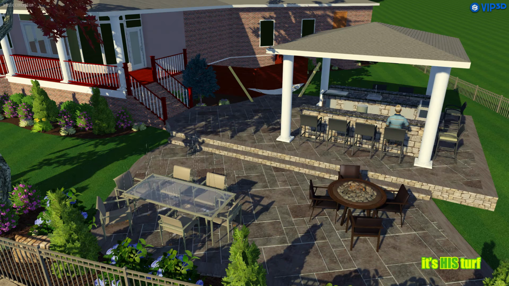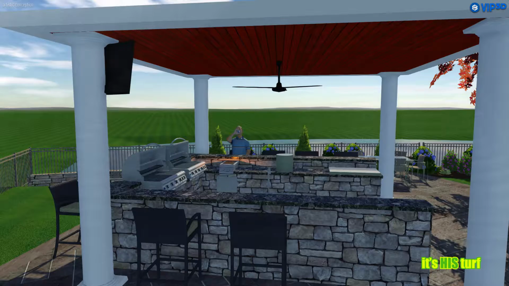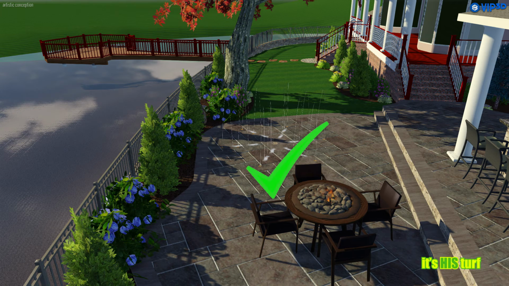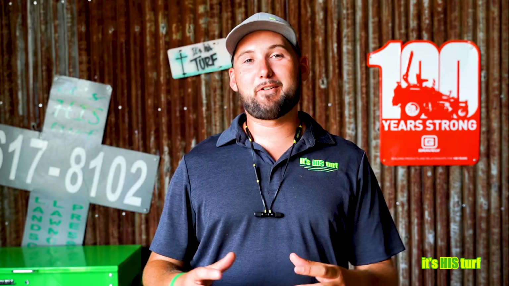It had the 4 elements that we're always wanting to incorporate. It had our splash pad, which is our water, the fire table, which is going to be our fire, the outdoor kitchen, and then the extended patio space. So the 4 aspects that we need to really capitalize on this backyard and create the space for the customer to really enjoy.